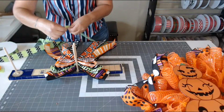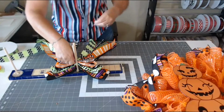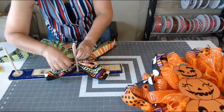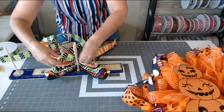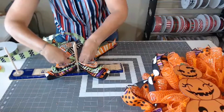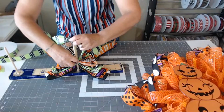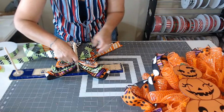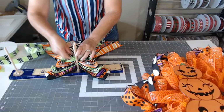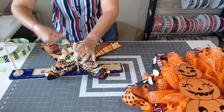Measure out our tail. We're going to pinch it. Give it that half twist. So this is going to be a little bitty loop, 2.5 inches. It's going to be a little one. It's going to be a tiny one. Give it that half twist. And then 2.5 on the other side. All righty. That's it. That is our bow. We're done.